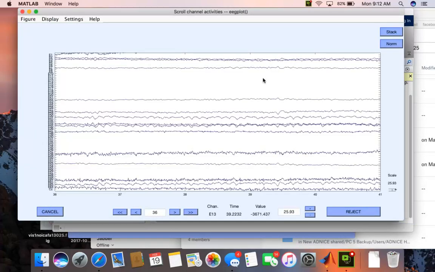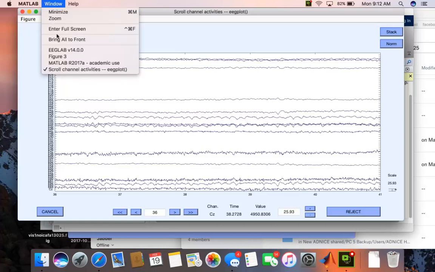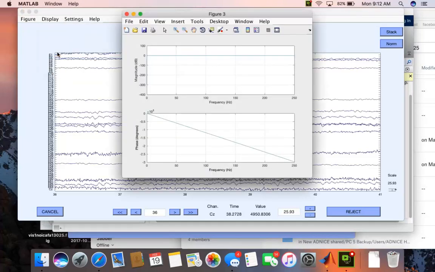The reason it has to be such a high order is that, if we go back to the filter window, you see this is a very sharp edge, so it requires quite a high filter order to do that.